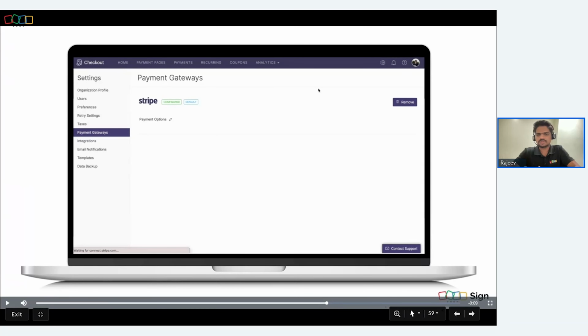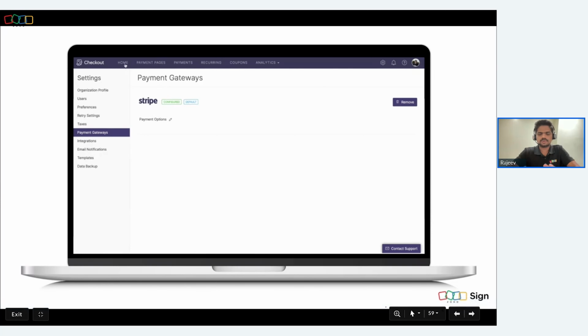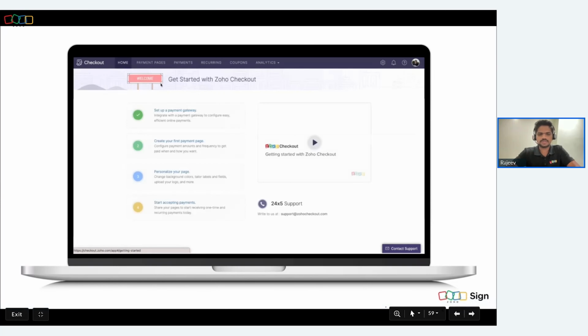Let's assume you have set up 3 payment gateways. The payment gateway that was set up most recently is the one through which the entire transaction will take place. So for example, let's say you have Stripe and PayPal. You have set up Stripe first, and then you have set up the PayPal account. The transaction takes place through the PayPal payment gateway only. So yeah, that's all about how to set up your payment gateway. And now you're done with the first step.